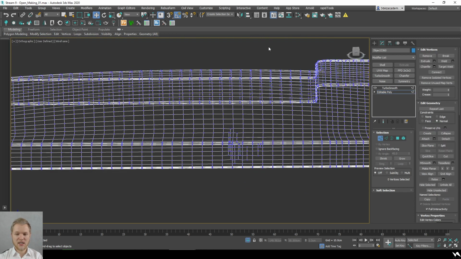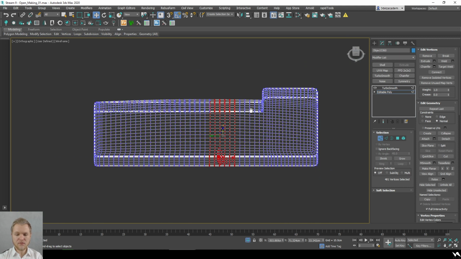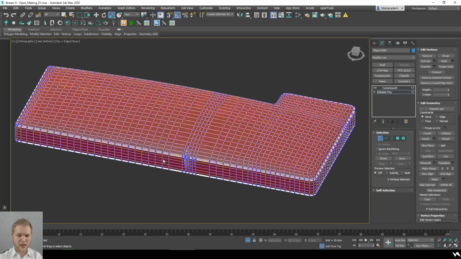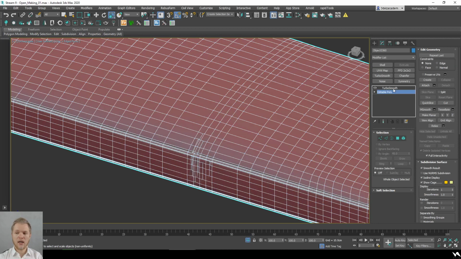So let's just scale it down so you can understand a little bit more what I'm doing. Let's grab this, scale it down and compress this so it's going to look a little bit better, because we need those wrinkles to be really dense.